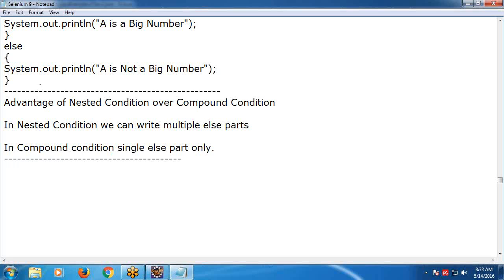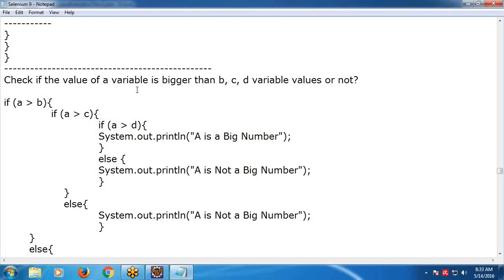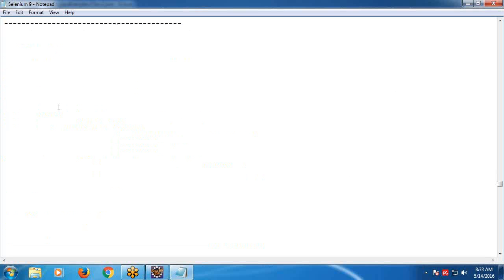Next, last 2 minutes, this problem for Supriya. Supriya, I am enhancing this program. Here, we are checking just whether A is a big number or not, isn't it? Yes, sir. Next, observe my problem.